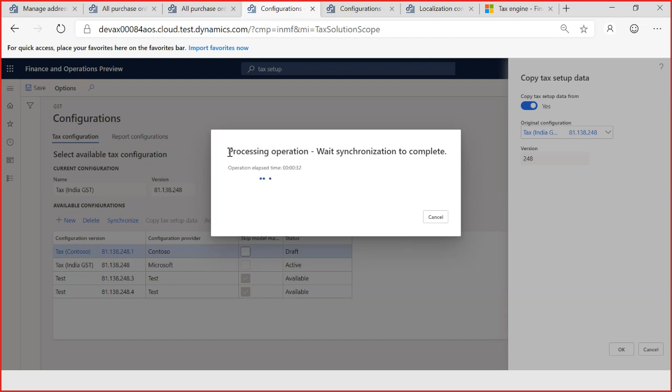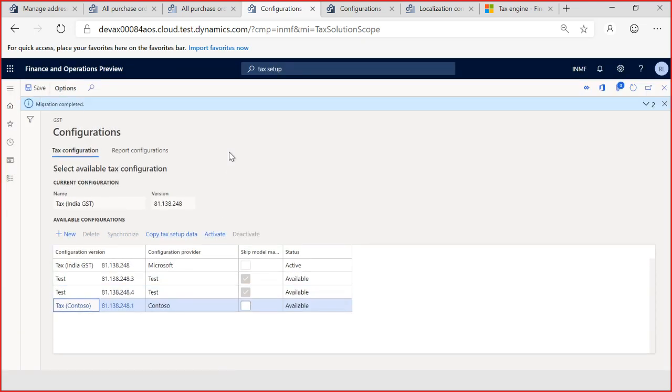It will take some time because there is a lot of setup in the original configuration, and the system will also do some validation. So I have this deployed synchronized configuration, but the status is still available. I need to activate it.